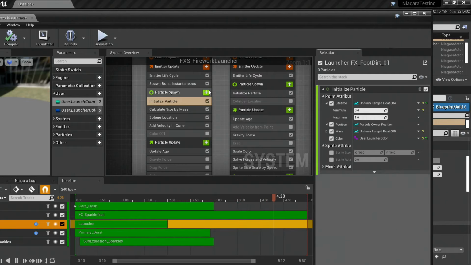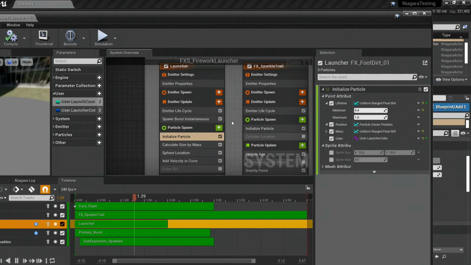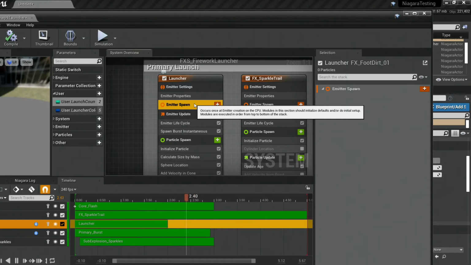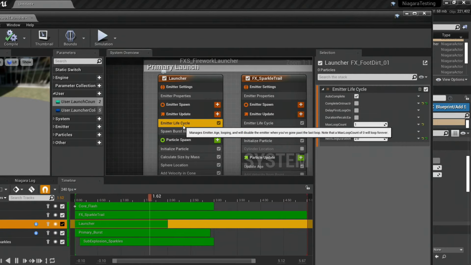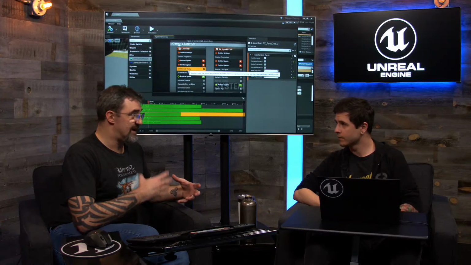The way Niagara works is very linear in terms of creating a particle and then simulating it. So we have the emitter spawn, which is when this entire particle system is created in the world, whether that's the artist dropping it in or I pull a trigger and a blueprint spawns it. There's nothing being set up here.